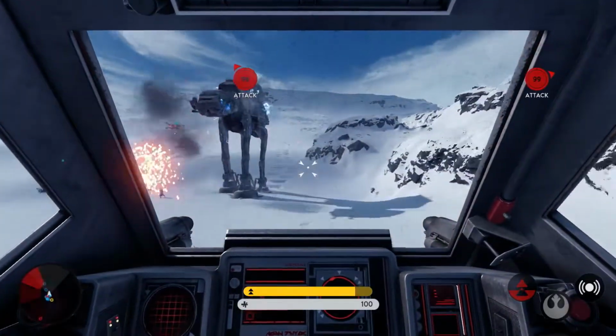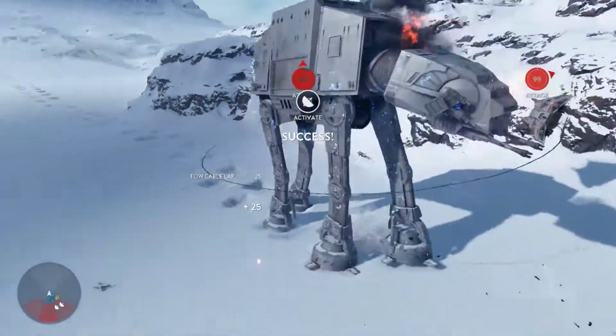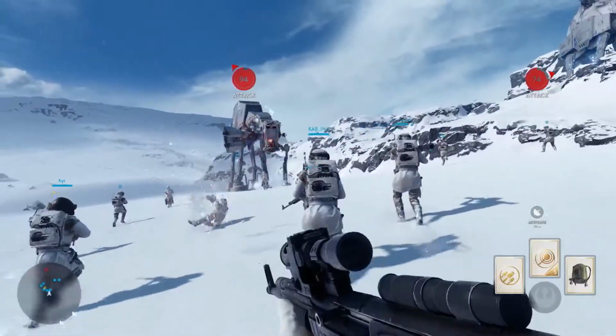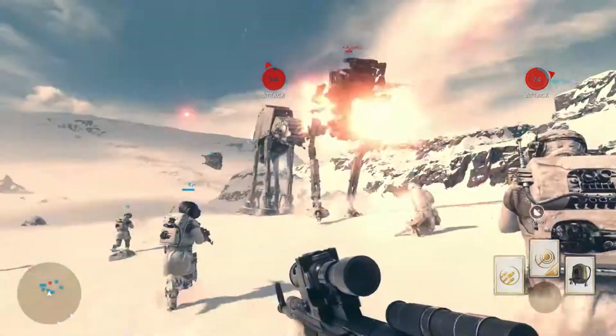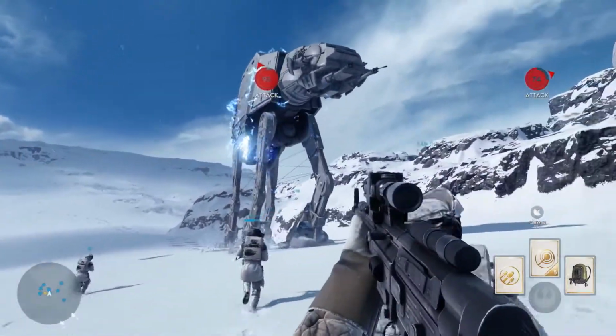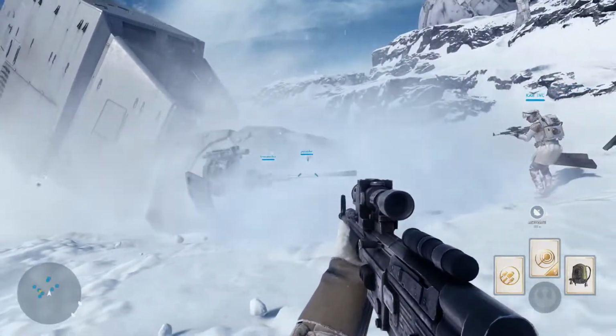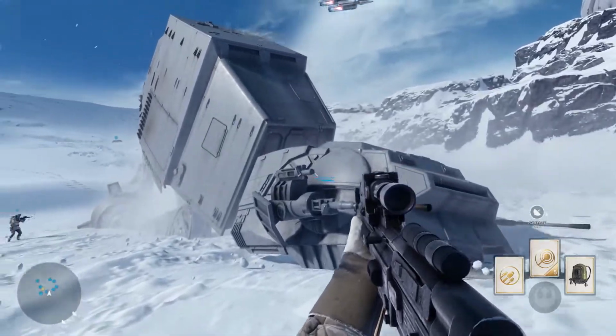So here you see the AT-AT has taken enough damage to actually do a takedown of it. I think that you have to reach a certain amount of damage on the AT-AT before you can take it down, and you have to go around a few times, 3, 4, maybe 5 times before it falls down, but it looks like you have to do a lot of damage before you are enabled to do so.